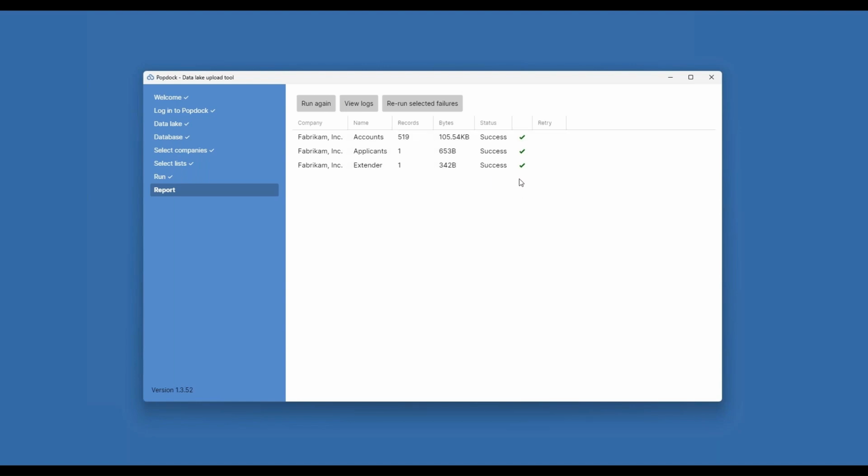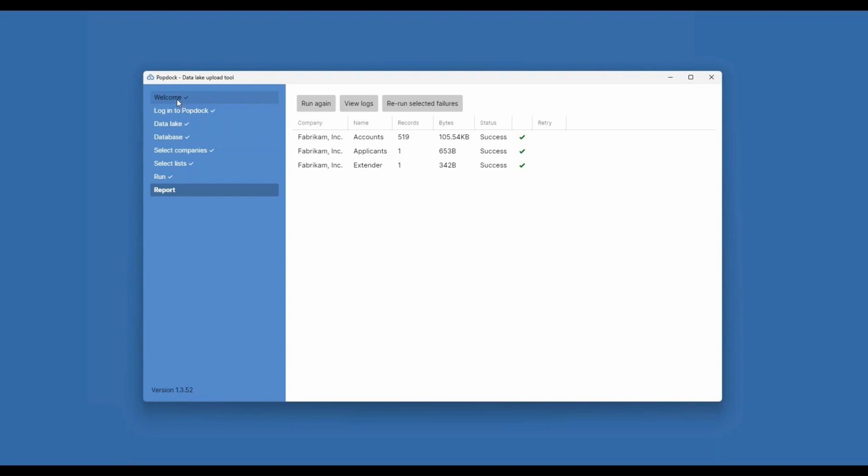You would be able to see the reason for the failure, and you can also view the logs if you want more detail on why that list had failed. You then have the ability to go in and make any corrections needed to that list, and then you could individually retry that list to move that data into the data lake.